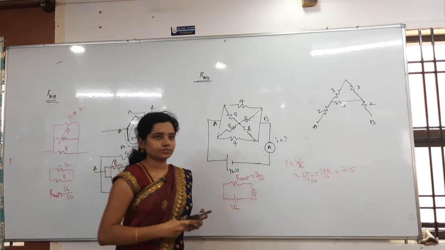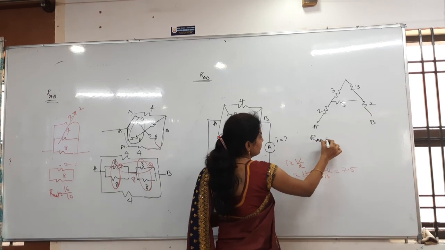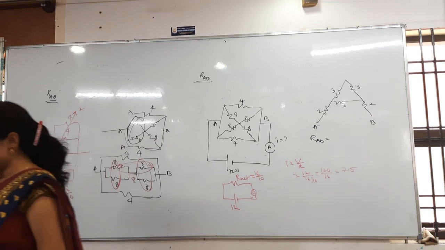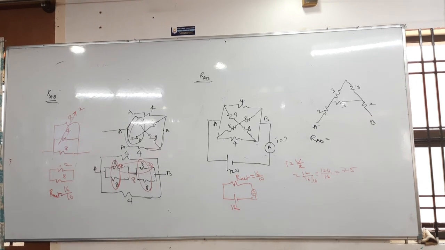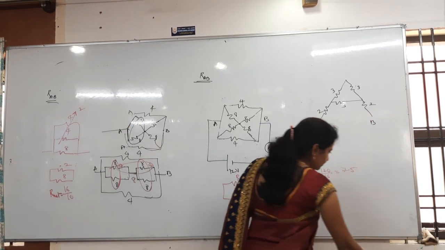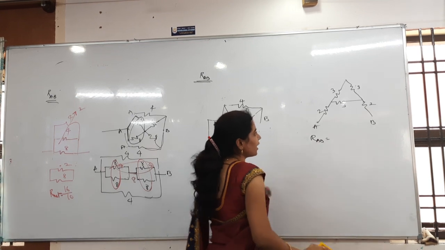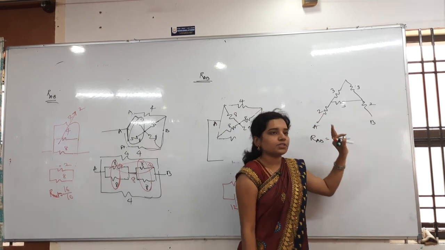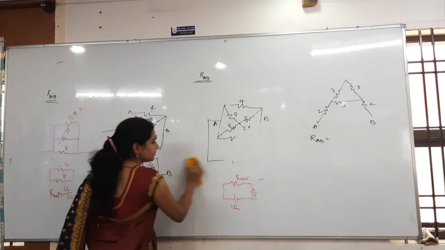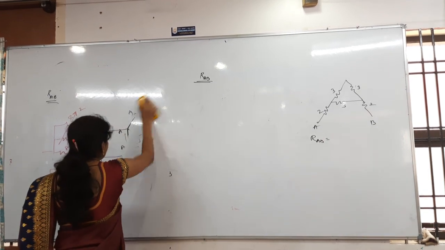What's the answer? RAB. Six is the correct answer. That's it. By seeing itself, so only I have given the easy values here. Instead of giving R, I have given easy values here. So always remember that 6 and then 3 gives you how much? 2 only, always. Parallel combination, it will be 2. In series, it will be 9.